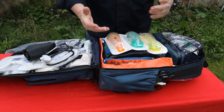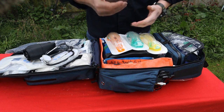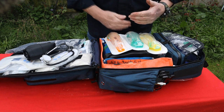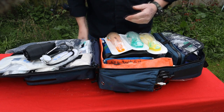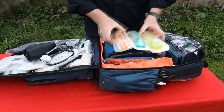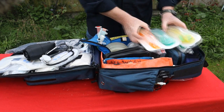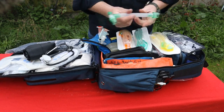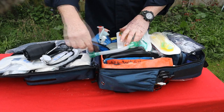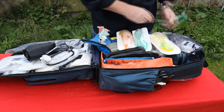We get the patient on their back, sniffing the morning air, jaw slightly raised. This will slide in, and you're going to put it in from the very top of the head, and on that goes our CO2 monitor, clips on here. And then we have a disposable piece of kit that goes onto the end of the tube, and that goes onto the bag valve mask. All of this is disposable, so there's no risk of cross-infection.